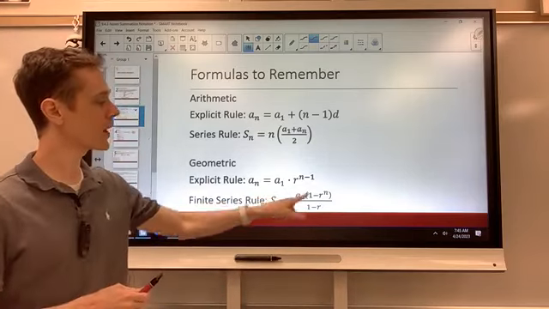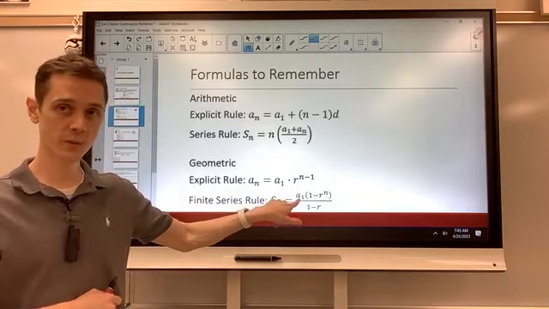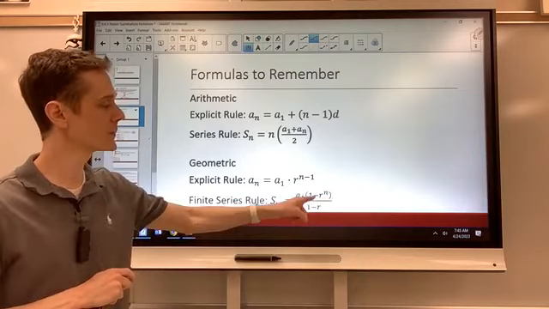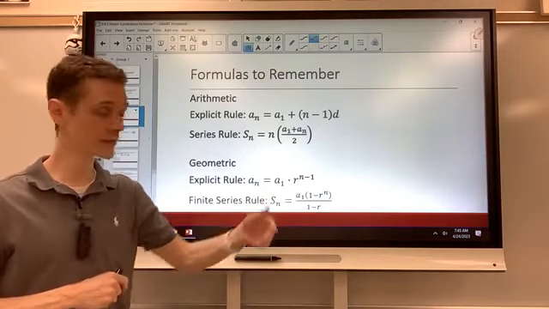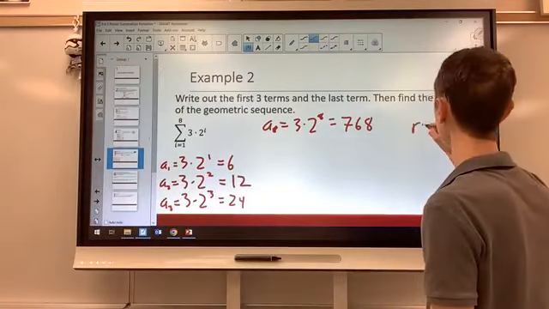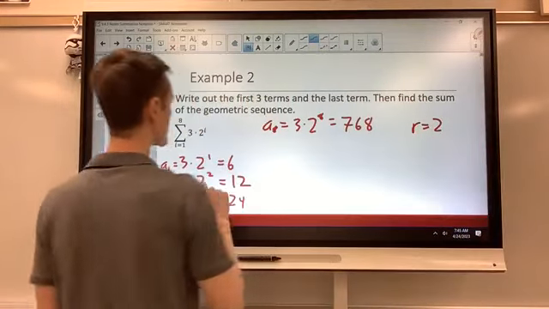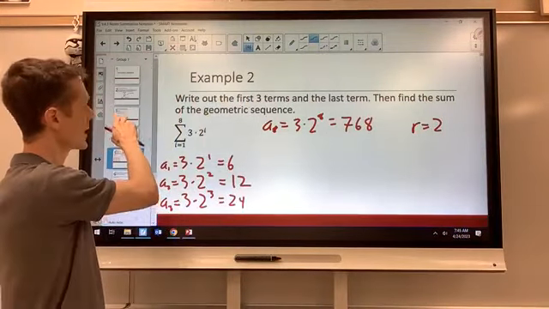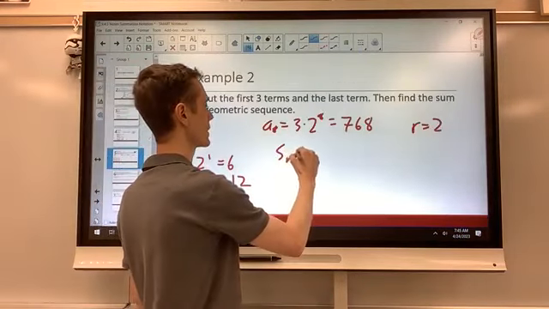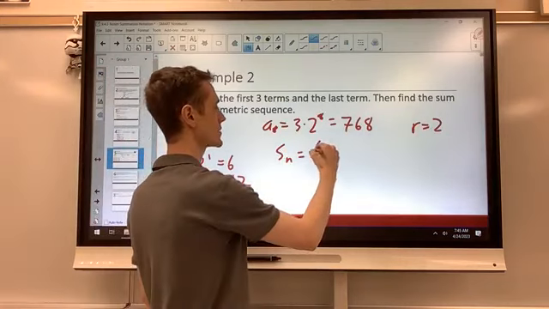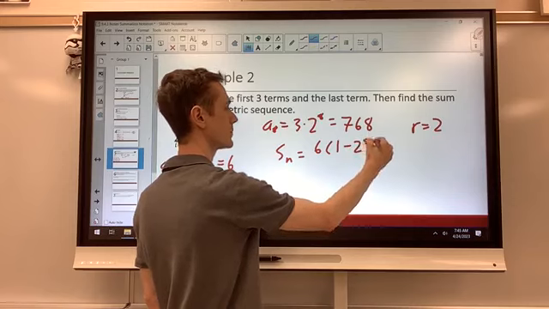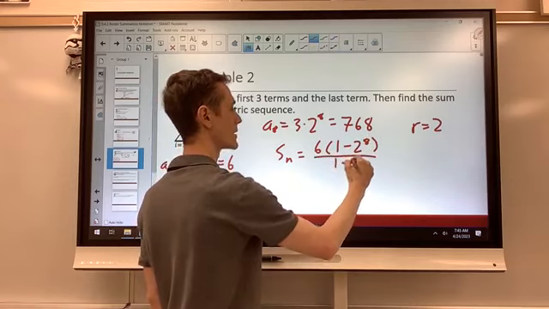So do I know all these values? Well, we just found the first term of the sequence a moment ago. We know that n is 8. That should be the number on top of the sigma symbol. And we identified that the pattern was multiplying by 2, so I know that r is 2 in this case. So if I use those facts, r is 2, a sub 1 is 6, and n is 8, then I can now just plug into this formula. So I'm going to have the sum equals 6 times 1 minus r to the n over 1 minus r.